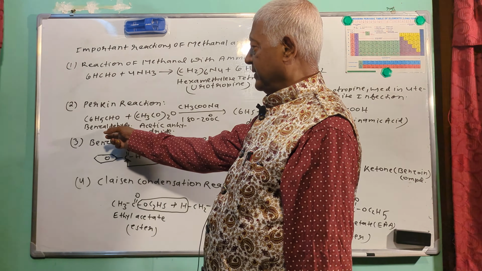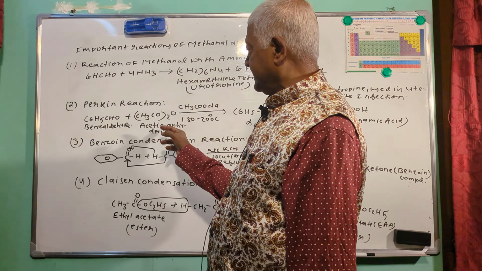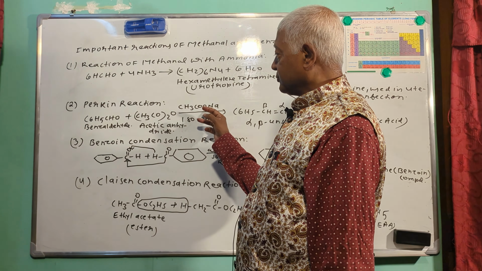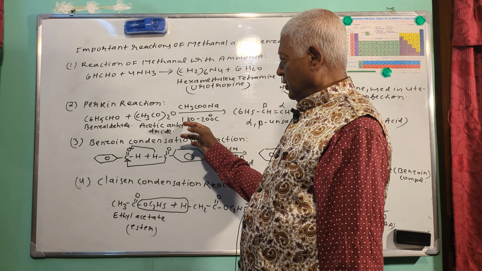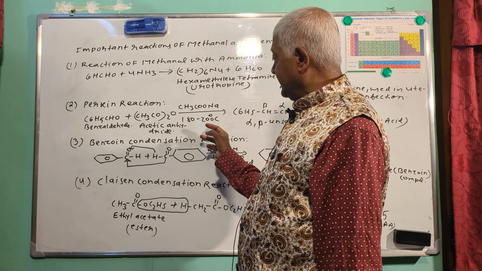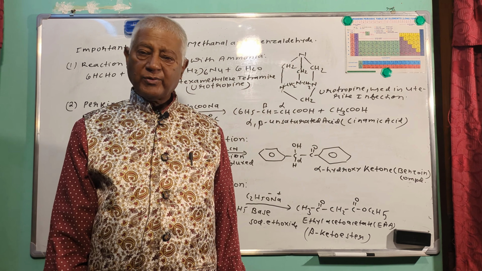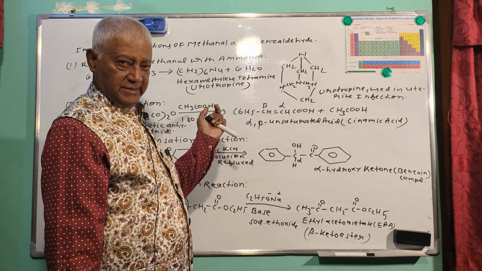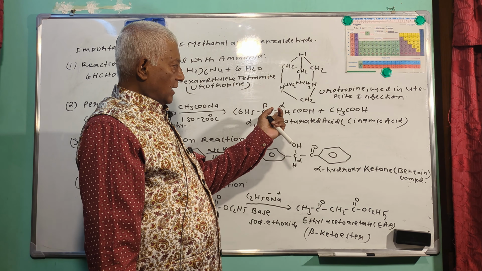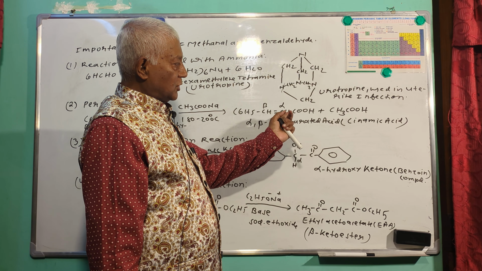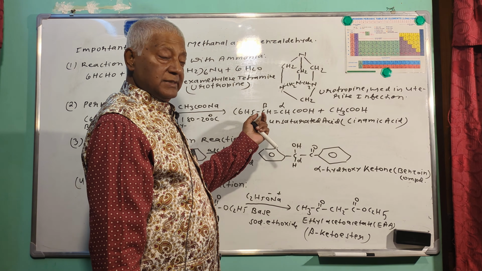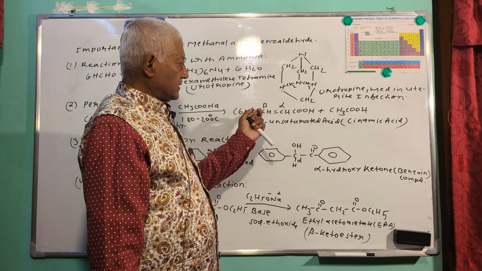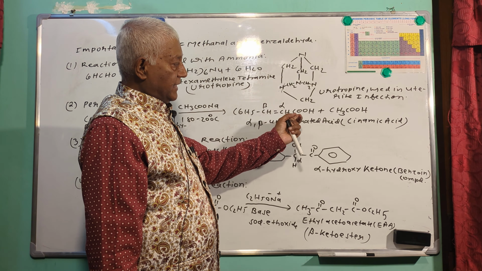So benzaldehyde is treated with acetic anhydride in the presence of sodium acetate, at 180 to 200 degrees centigrade. At that temperature, when heated with sodium acetate, which is the base, what do we get? The first carbon of the functional group is known as alpha, the second one is known as beta, gamma, like this. So that is the alpha, that is the beta, a double bond over here, and that is an acid.